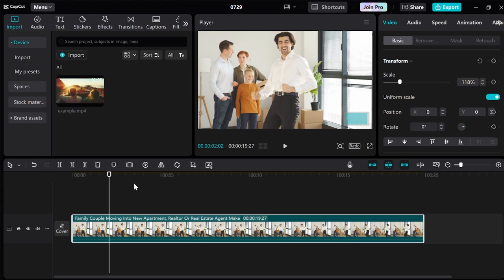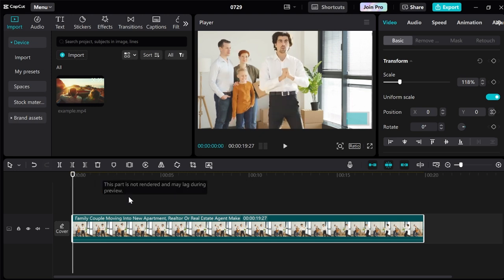Hey guys, in this video I'm going to show you how you can create scrolling text inside of the CapCut application. Now this is very straightforward to do. We just need to head over to CapCut and you can either add the text onto some video footage like I have down here, or we can apply the same effect just on a plain background. But for me, I'm going to show you how to create it over the top of this video here.